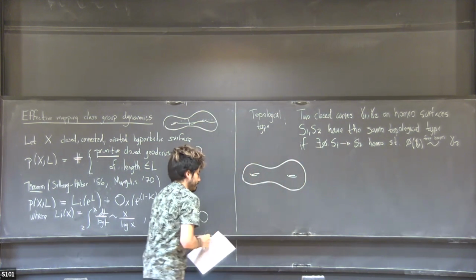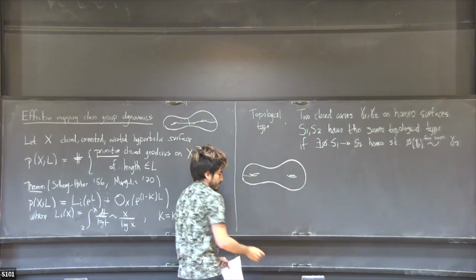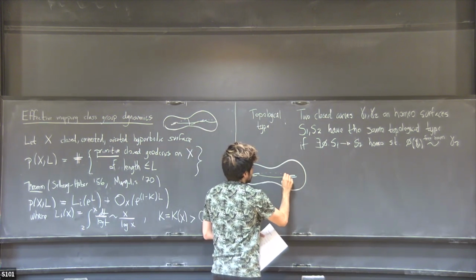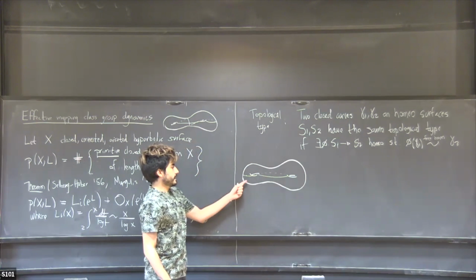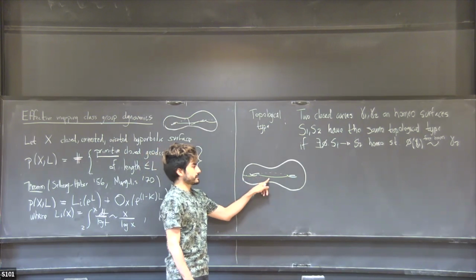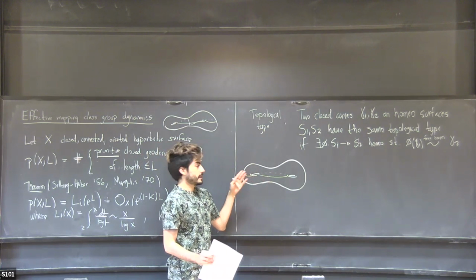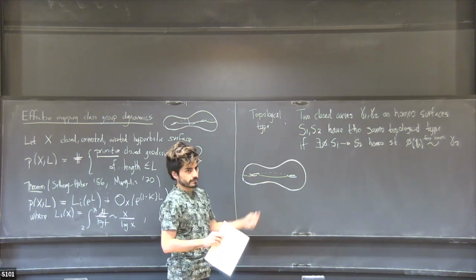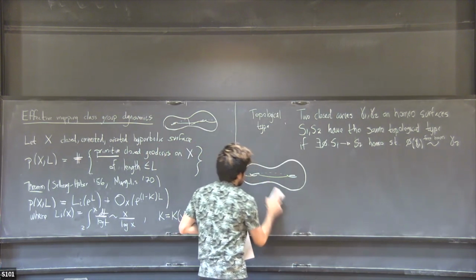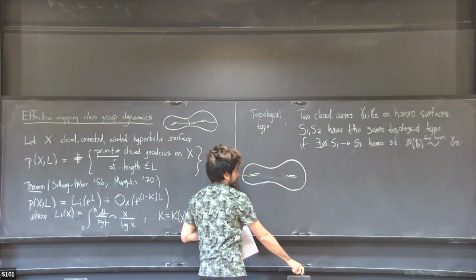So here you have one curve over here, this curve in green, and maybe you have this other curve in green over here. A priori, they might look different, but you can see that if you cut your surface either using this curve or this curve, in both cases, you're going to get a surface of genus 1 that has two boundary components. So these are two curves that have the same topological type. A curve that has a different topological type, for instance, in this category of simple curves, is this one over here.